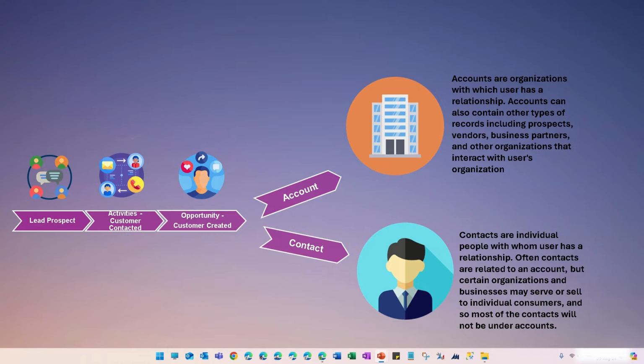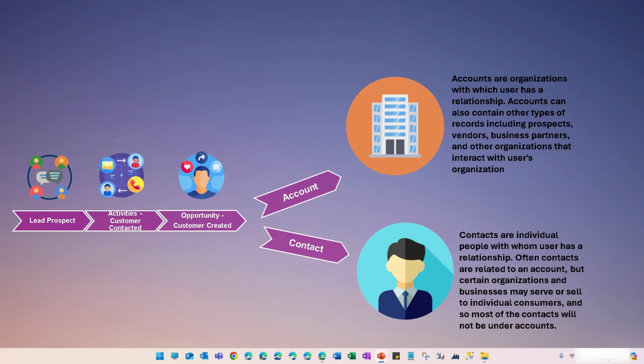So what actually is an account? An account is the organization. The contact is associated with it; the client is associated, and a contact is an individual. So you may reach out to an individual, but you may take the details of his organization. He may make the prospect give more clients or more leads from his organization.